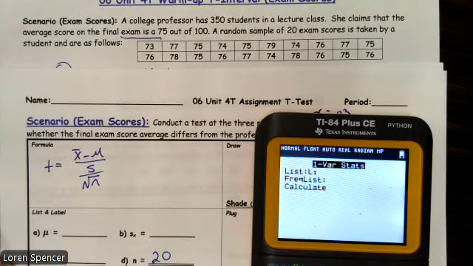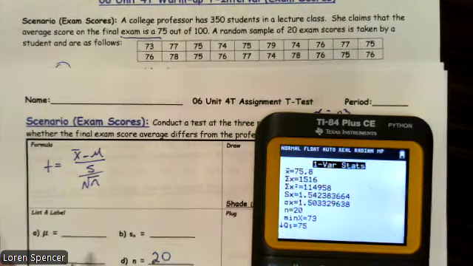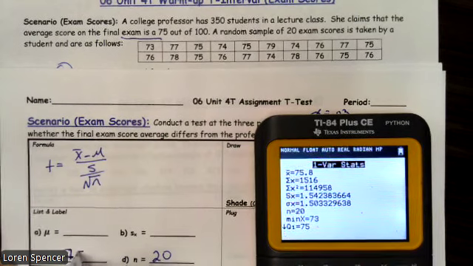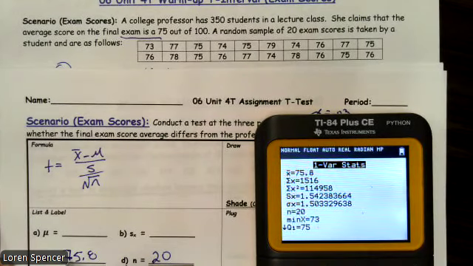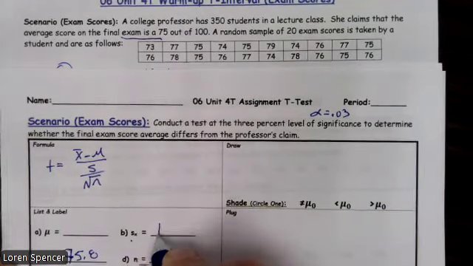My data is in L1, so the blue button followed by the number one. And I calculate, and I have a sample mean of 75.8. Please be careful. This is the sample mean. It's not the population mean. We'll come back to that in a moment. And then we need the sample standard deviation, which is 1.5423.